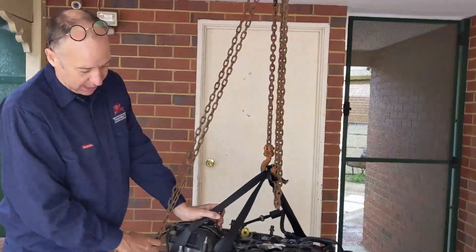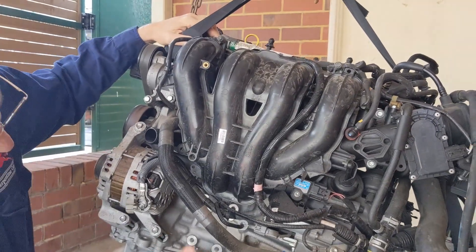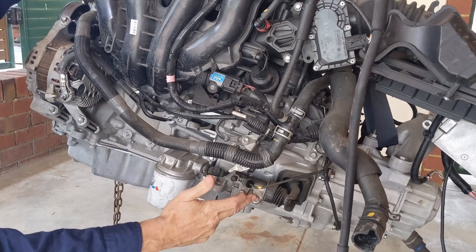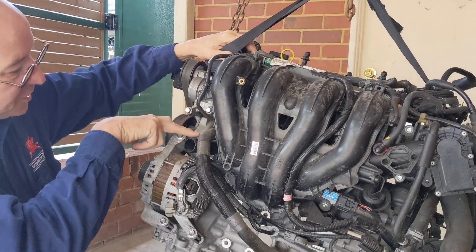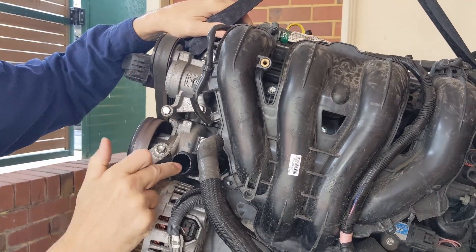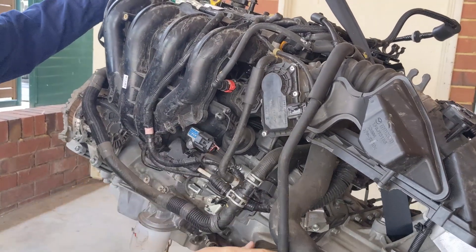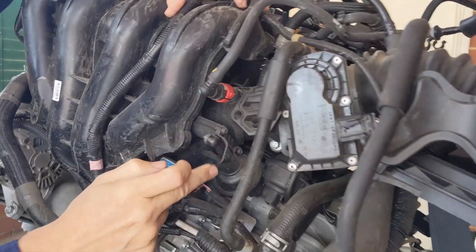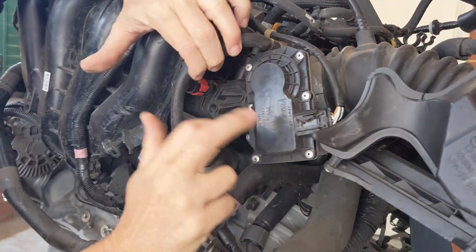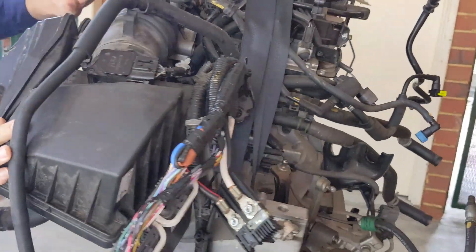Let's go around to the right-hand side of the engine, which is the front of the engine as it sits in the engine bay. We've got our intake manifold here, the starter motor, oil filter. This is a manual gearbox so there's your clutch slave cylinder. This is the thermostat housing — if you need to replace the thermostat it's in there, with three 8mm bolts to take off the housing. There's a knock sensor in behind that. This vehicle was in a front-end accident and this piece here has been cracked off — yours will look different. Here's our throttle body.